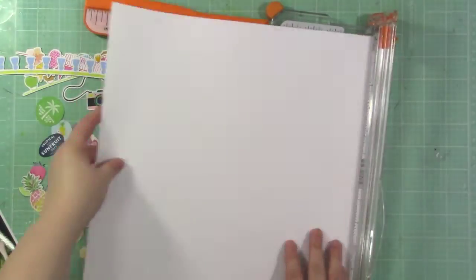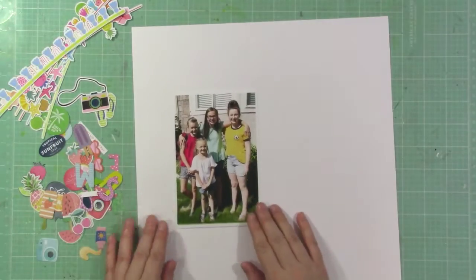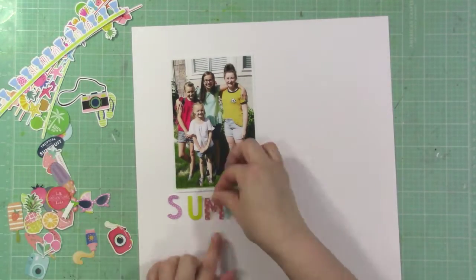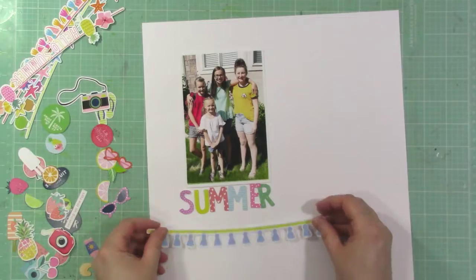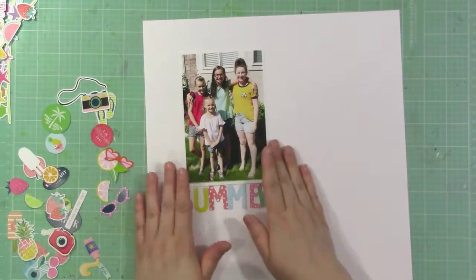All right, so I'm going to just trim off the branding strip off of my white cardstock. And I felt like I wanted to start with white because I'm going to use a lot of color on this layout, and I want to be able to use a bunch of different colors because all the die cuts have a bunch of different colors, so I wanted to use white as my background. But after I got the white there and I started playing with some of the die cuts, I really felt like it needed something more.